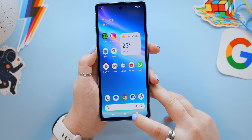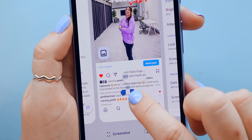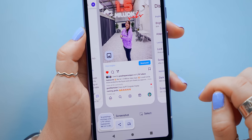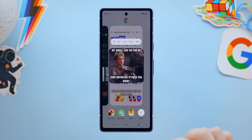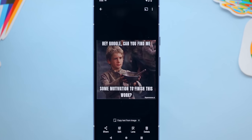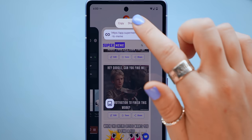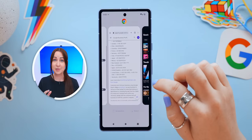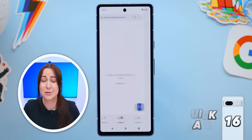Not many people know this, but Recents has a few hidden features. If you tap and hold on any text from any app, you can select it and choose to copy or share it straight from Recents. If you're browsing Instagram or the internet and see an image icon in Recents, tapping it instantly saves that image to your gallery. You can also share links via messages, email, or WhatsApp directly from Recents.